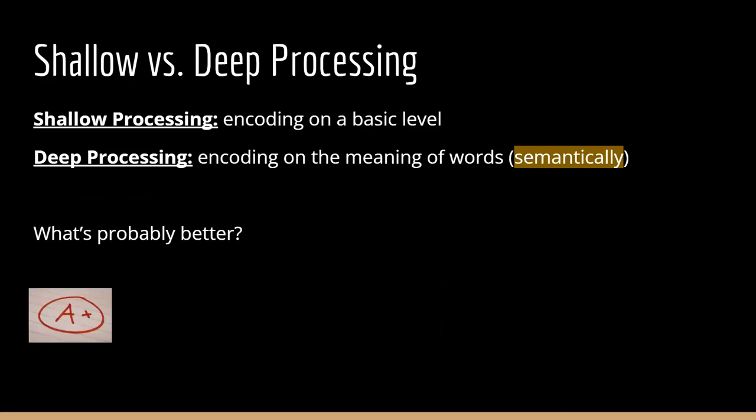Shallow versus deep processing. We gotta know two kinds of processing. Which one do you think's better? Just by the words. Shallow is encoding on a basic level. So this is just like, let me just look at the Myers textbook. It says some long things. I skim, I see this. That's not so good to do. You probably won't remember it. But what about deep processing? That's, like what I just said, if you teach your friend about it, your friend says, I don't understand, you teach them.